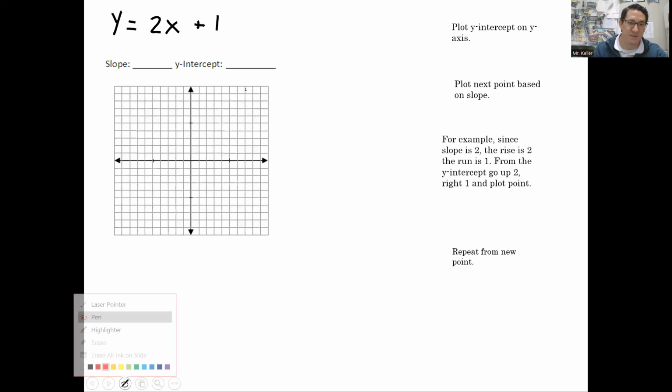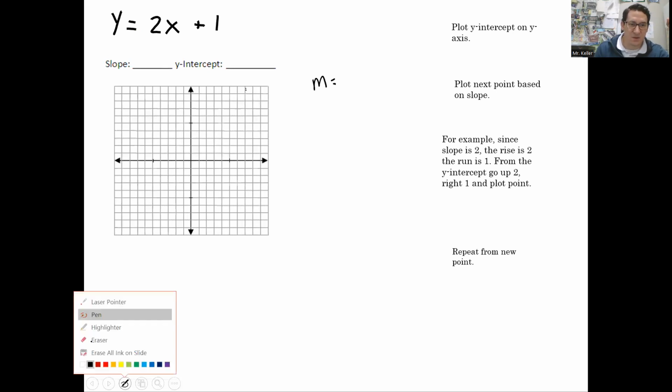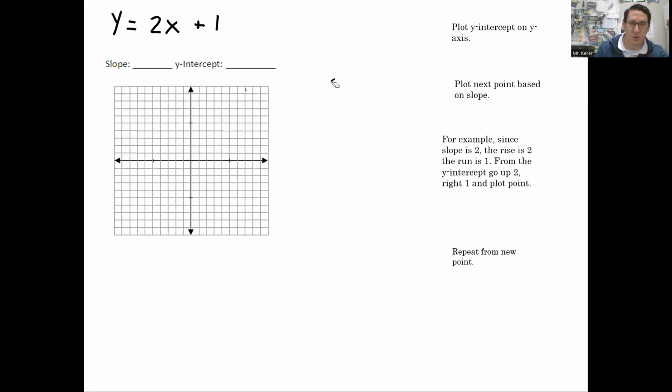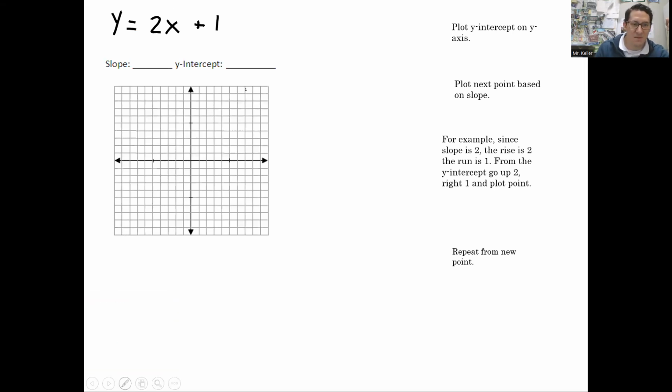So let's identify some things first. The m is the number attached to the slope. I'm actually going to color code some things here. I'm going to do m in blue. So this is the m, right? So m is 2, and that's actually going to be easier as a fraction. So I'm going to make it 2 over 1. So the slope is 2 over 1.